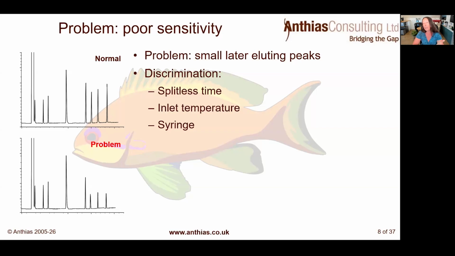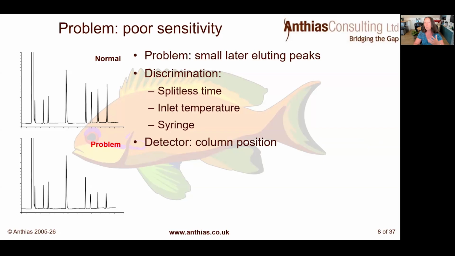It could also be that you've got the incorrect setting on your inlet. If the inlet temperature is a little bit low, then some of the higher molecular weight molecules are transferring across, but not all of them, and we're not getting 100% transfer. Some of them are being left behind in our GC inlet. So we can get discrimination there. Usually, once it's onto the column, it's on the column, and it's not a problem.